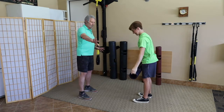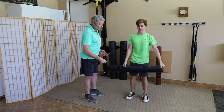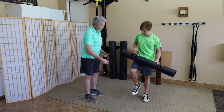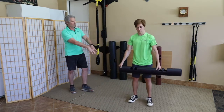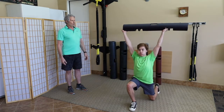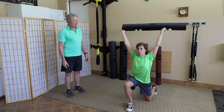Now we can face the home viewing audience for our last. So he did his right leg, now he's going to do his left leg towards you guys. Let's go ahead and shift it again one more time, on the other side. And he's supposed to do his left leg. So we're going to do two with the load this side, two with the load this side. All left leg, here we go. Boom. So his body's trying to figure this stuff out, right? Boom.